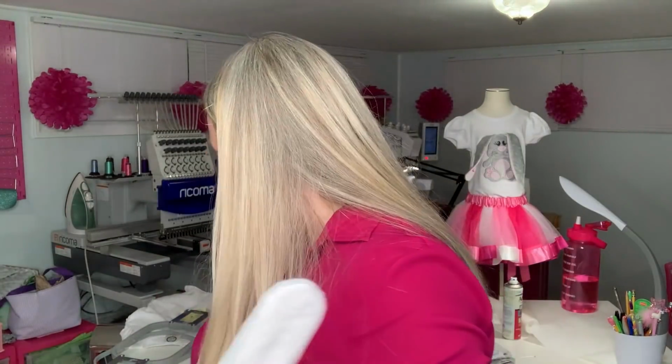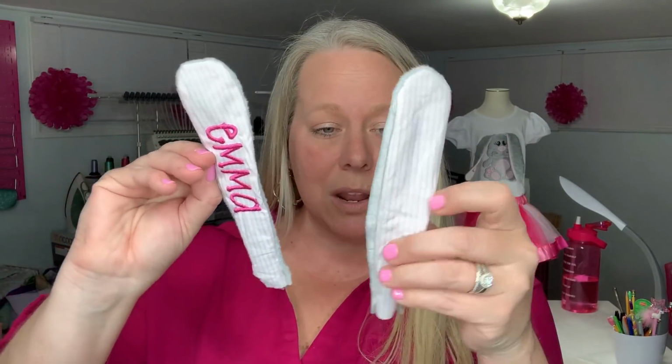So there's our second ear. So we've got our two ears. We've got one with the name and one that's just the regular seersucker.